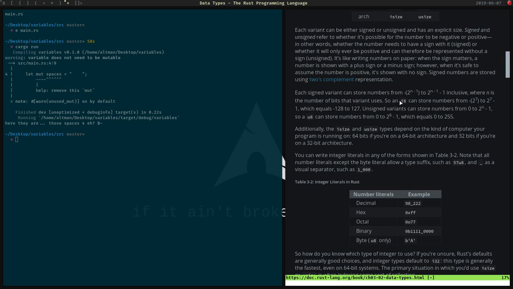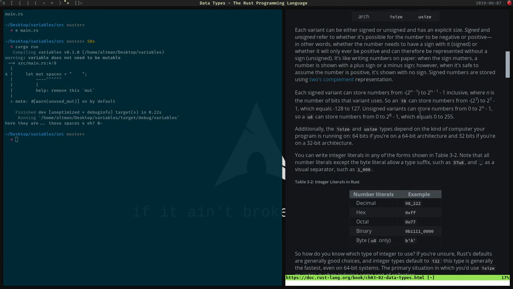So, an I8 can store numbers from negative 2 to the 7th to 2 to the 7th minus 1, which equals negative 128 to 127.